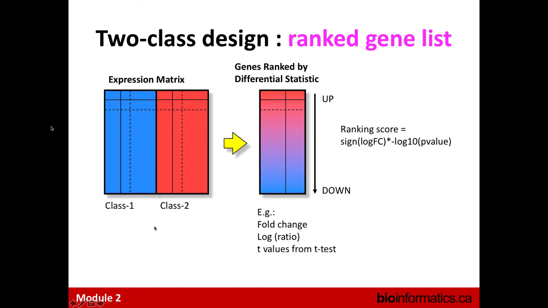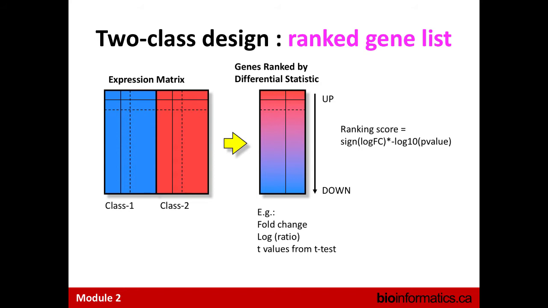So in the case of RNA-seq, the output of the results is from edgeR and DESeq, which are using the negative binomial distribution. So this is not a t-test. But we still have a log fold change that would say the weight, it's like a ratio. For example, on average in class 1 for my gene 1, I have an average read count of 200. And for my class 2, I have an average of 400. So if I do the ratio 200 divided by 400, let's say I have a negative log fold change. And the log fold change, in RNA-seq, is really calculated from edgeR and DESeq.